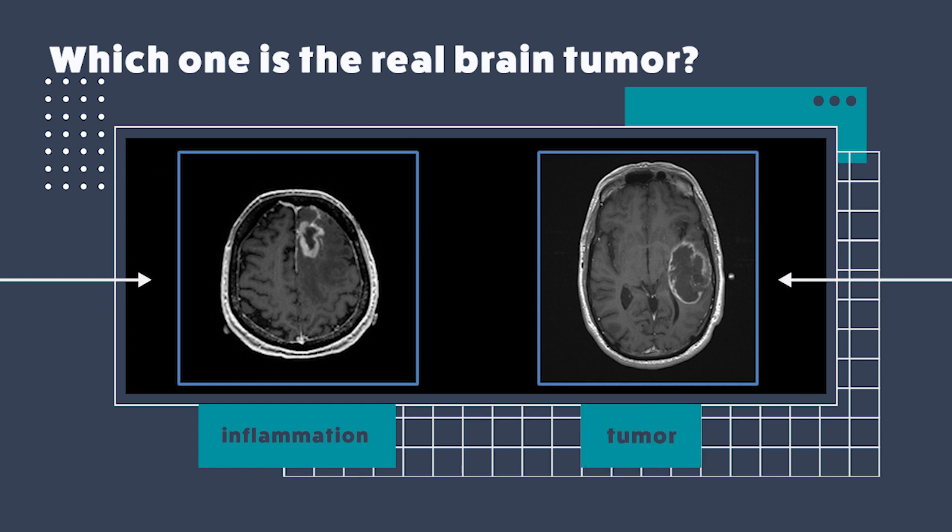The real tumor is this scan. How would you feel if you or a loved one underwent surgery or treatment without having to? This is why an alternative method to diagnose and monitor treatment outcome is so necessary — it would prevent unnecessary interventions to patients. Imagine not getting very painful biopsies and surgery, and just a blood draw instead. What if we can study the code from brain tumors using these blood draws? Wouldn't that be cool?